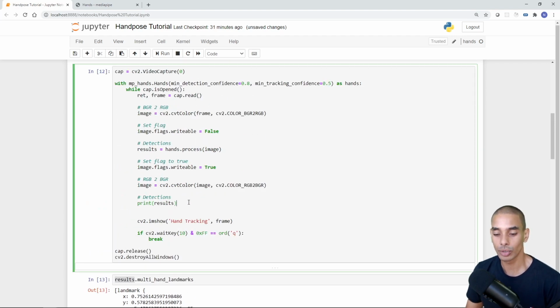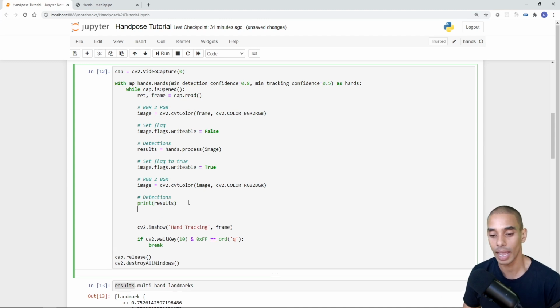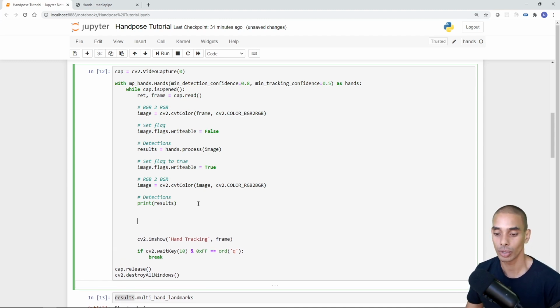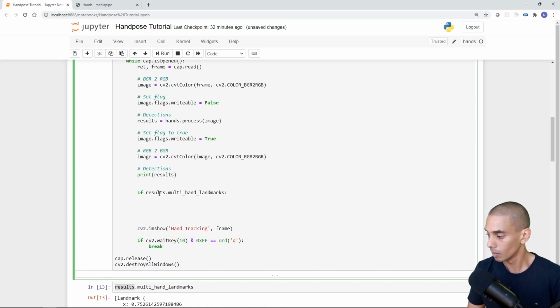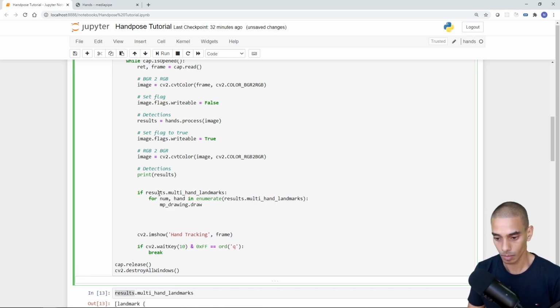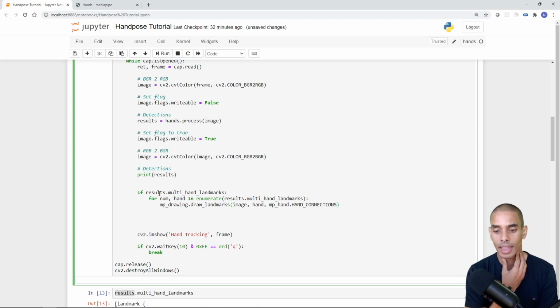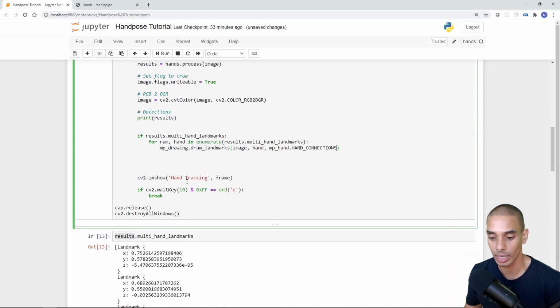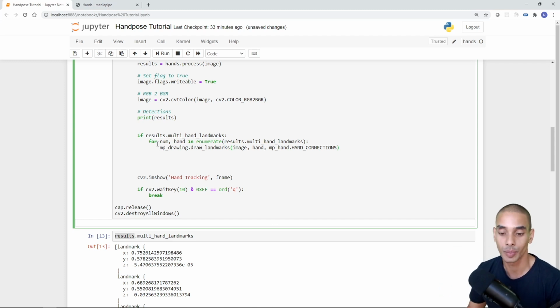But now what we actually want to do is go and render our results. So let's go on ahead and do this so we'll actually see our results shown on the screen. Okay, so those three lines of code should now allow us to draw our landmarks to our image. Now, there's one last change that we need to do here. Let's take a look at those three lines of code first, and then I'll show you the last change. So this is rendering results.